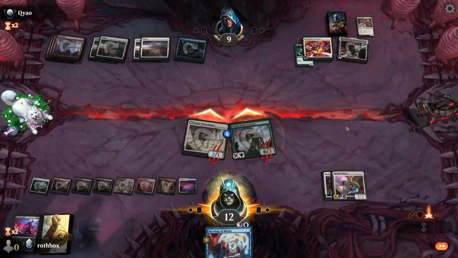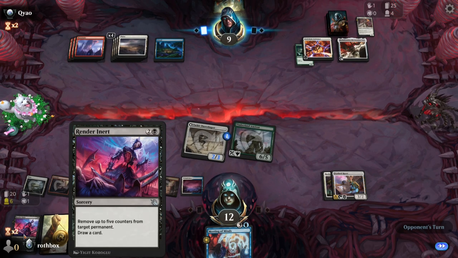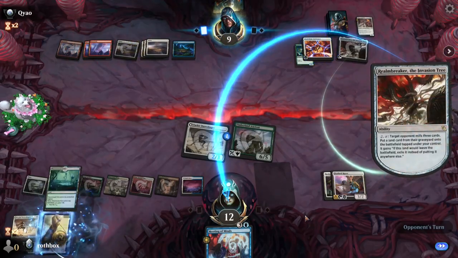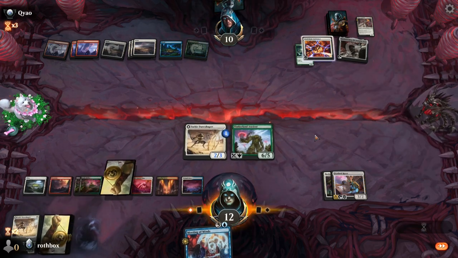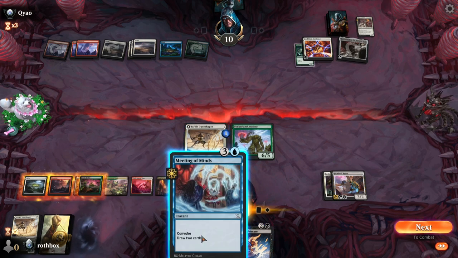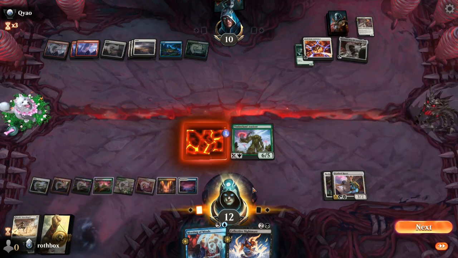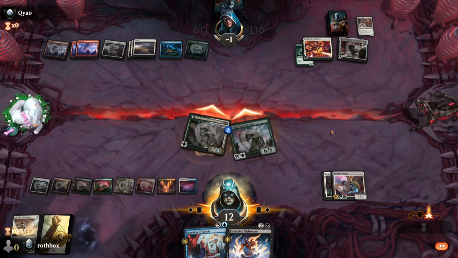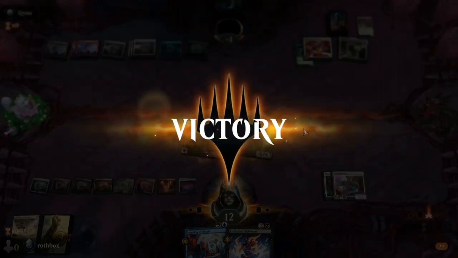Great. Yeah, I mean, okay, you're gonna mill me. I'm gonna kill you before you mill me. That card has done quite well two games. That's fine. Okay, sure. I mean, you get a life here. And kill you? Yep. All right, cool. Chalk another one up in the win column. And move on to the next game.